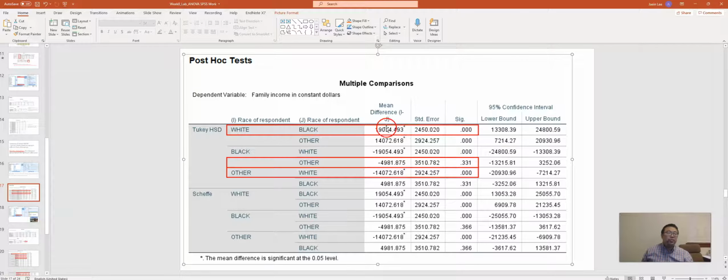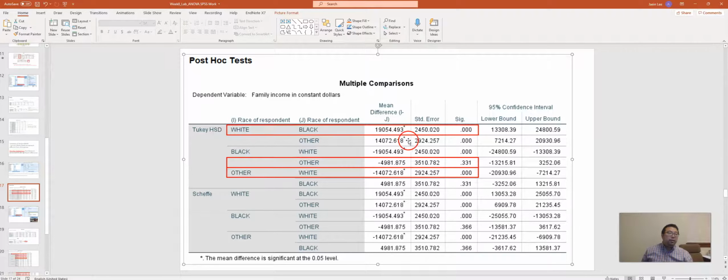So the star means they are statistically significantly different from the other group. I mean the white race and the black race have statistically significantly different income compared with each other.